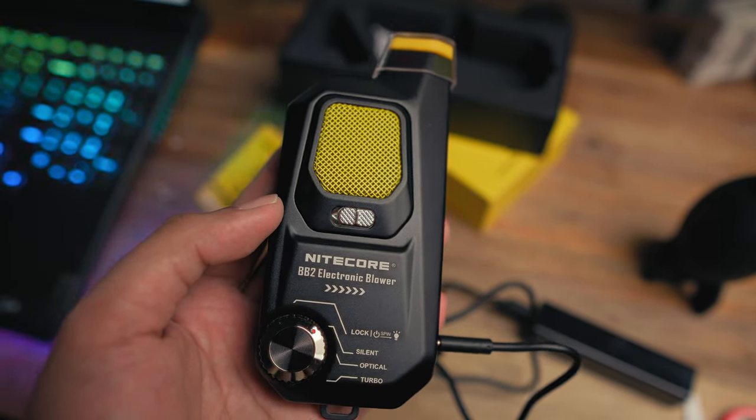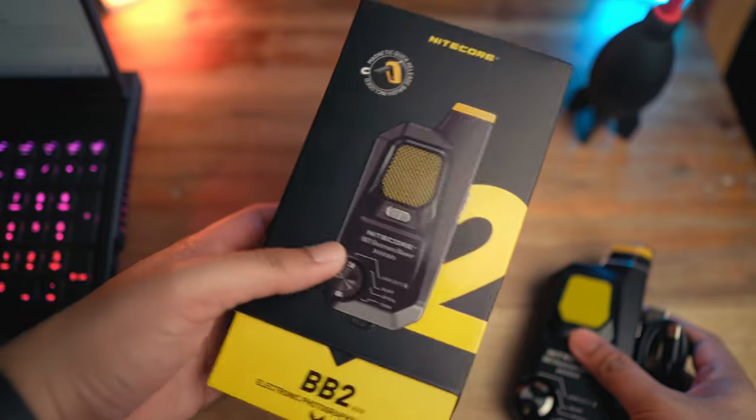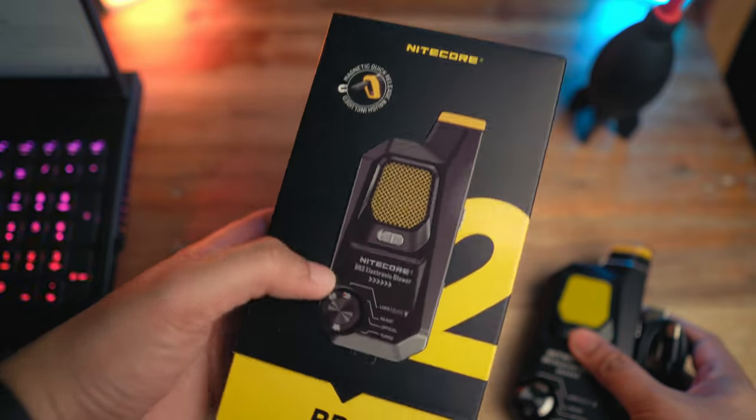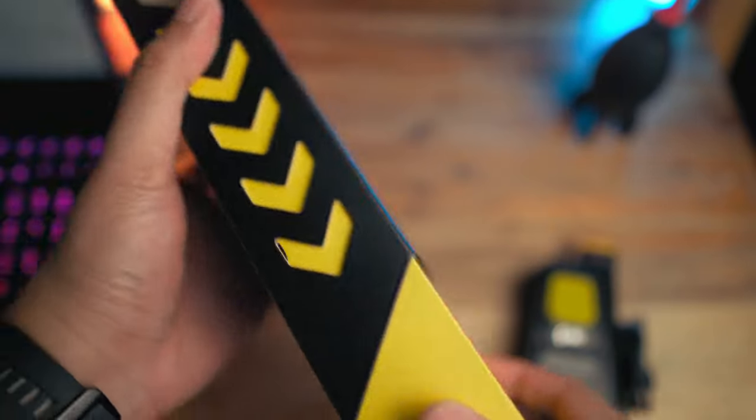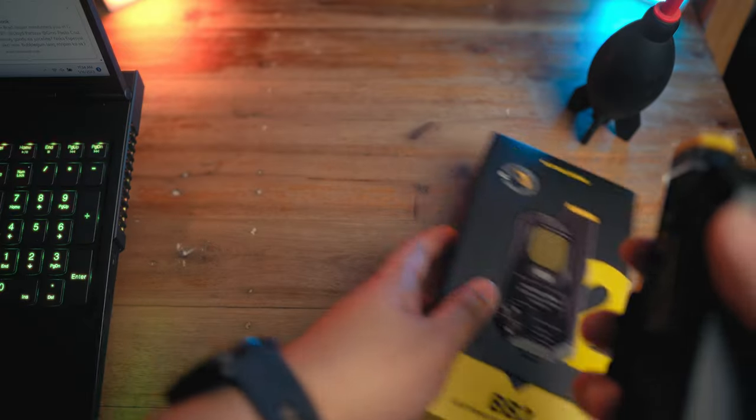And it came in this black and yellow box. It's like the Nitecore color scheme. So yeah, pretty nice yung box na to. Medyo sturdy box. Pretty safe siya. Dumating siya pretty safe. Walang scratch yung unit natin.